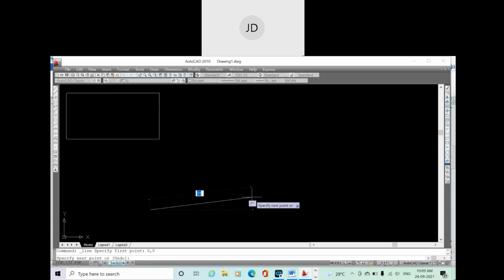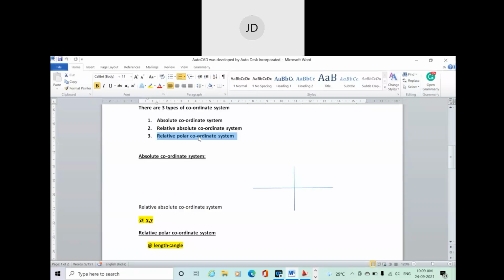Next, we have to use the format of this relative polar coordinate system. It is at the rate, length and angle. Okay, so at the rate, length and angle.